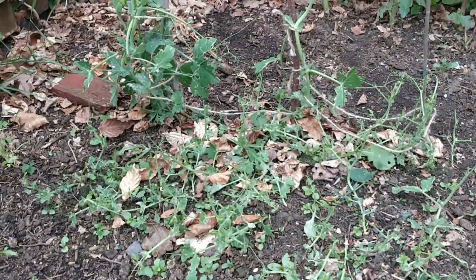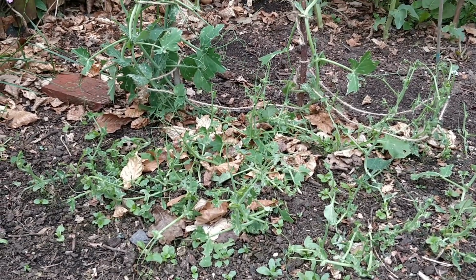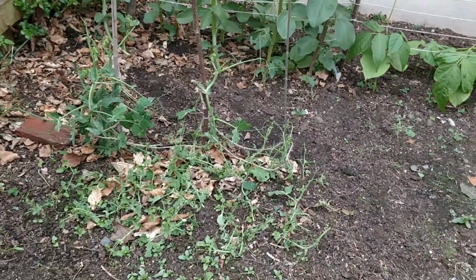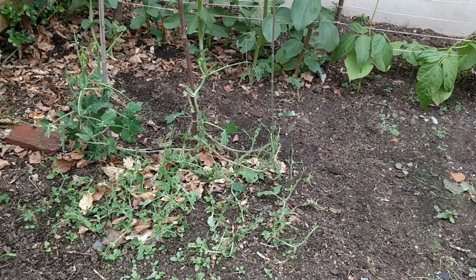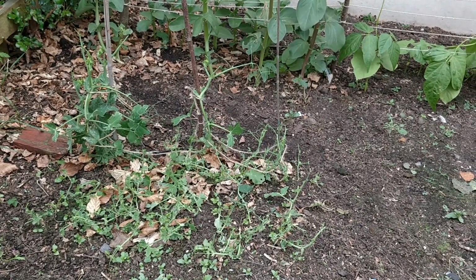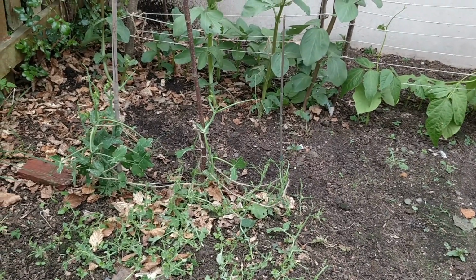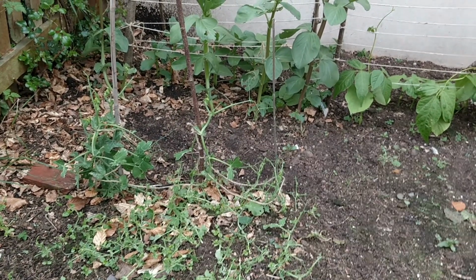These used to be peas. They have been slugged and pigeoned. They are definitely not going to make it, no doubt about it. I've done a rethink, and I'm going to be planting these in a container. I'm just going to suck it up and plant them in a container and put some poles on either side and some chicken wire for them to grow up. So I don't know what I'm going to put here yet. I may put some more French beans, the Purple Queens, just to fill this in. I'm also going to put some more flowers over here, and some herbs as well. I think I'm going to put my sorrel around here too.